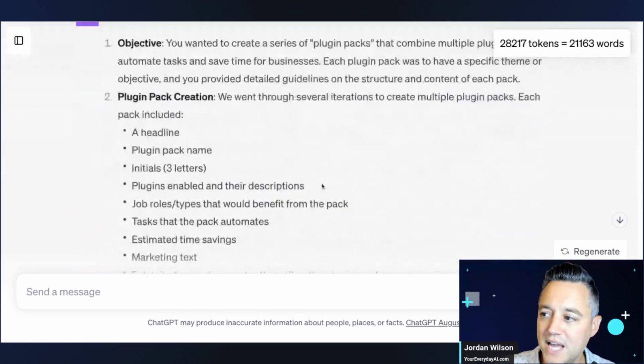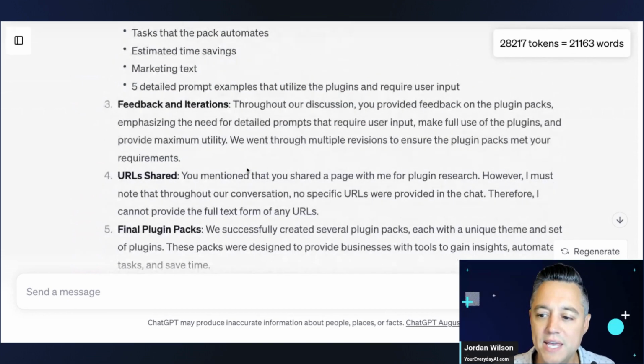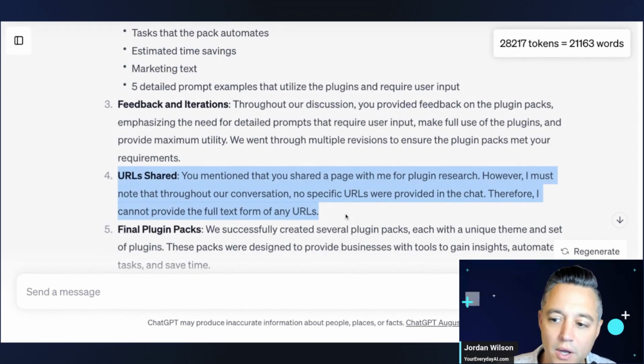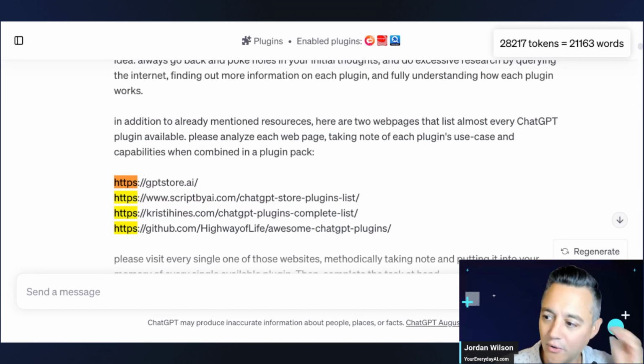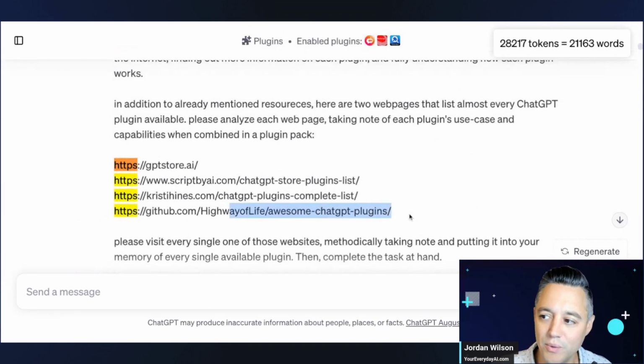So you'll see I'm at the very bottom of this chat. Here it says URL shared. You mentioned, and ChatGPT responds, you mentioned that you shared a page with me for plugin research. However, I must note that throughout our conversation, no specific URLs were provided in the chat, right? But as you probably can already tell, at the very top of this chat, I did share these 4 URLs.